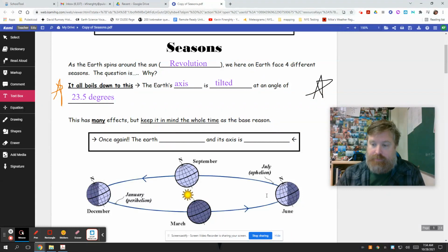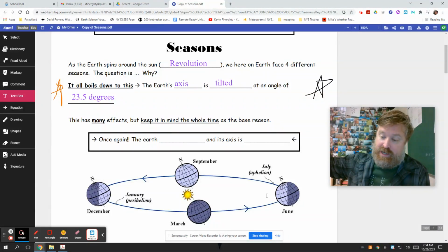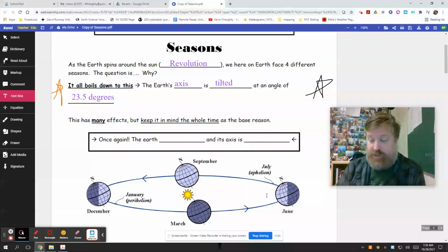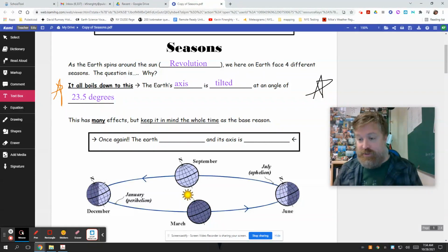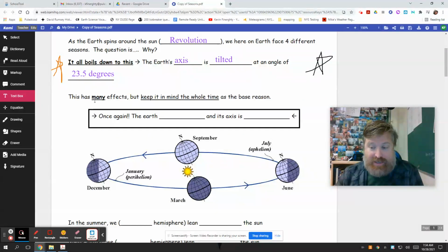We here in the Northern Hemisphere are leaning in towards the sun a little bit, and that's going to do some things. It makes the sun stay out for a longer time. It makes the sun hit us at a higher angle. The sun's higher in the sky, which more efficiently transfers energy, and it gets warm. Whereas over here in winter, that tilt has the Northern Hemisphere leaning back, which does all the opposite things. Now the days are going to be shorter. The sun's going to hit at a lower angle, which doesn't as efficiently heat the Earth. Therefore, it gets colder.